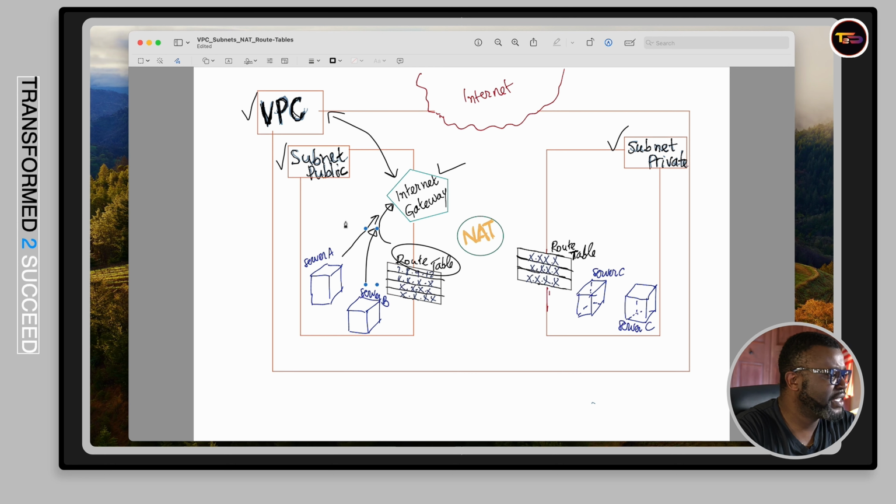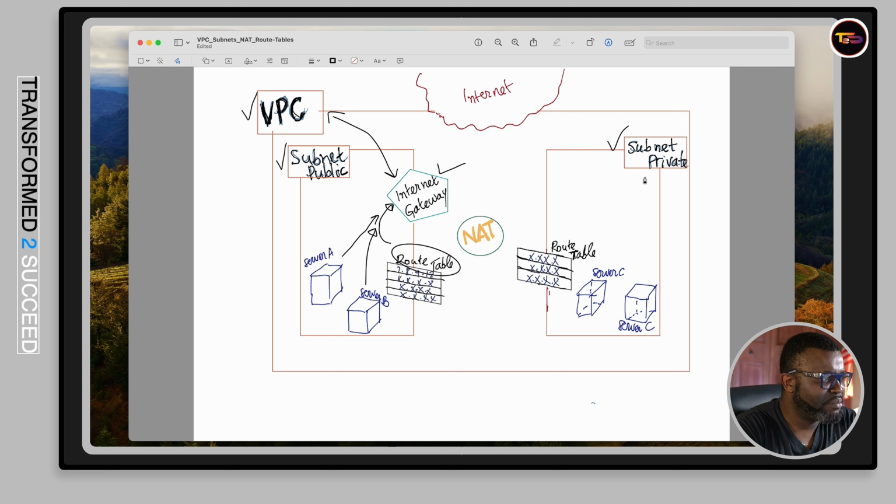For example, a company has a web application, like Facebook. You want people to be on Facebook, so you put that application in a public subnet, which exposes your resources to the internet, I mean, to the people that you want to access your application.